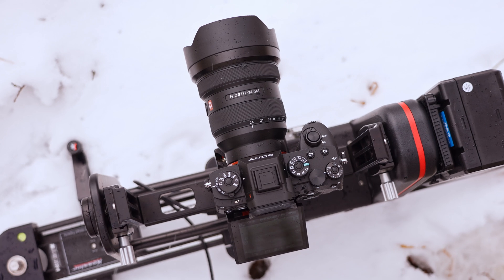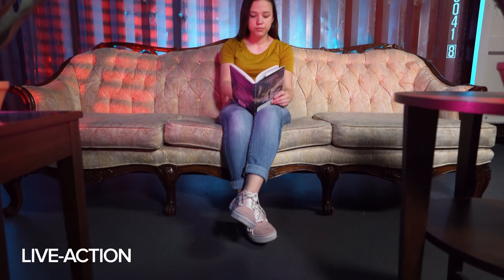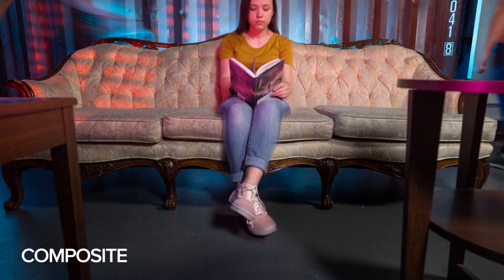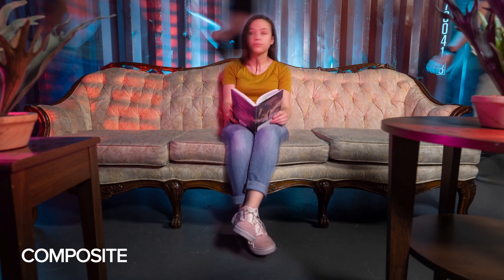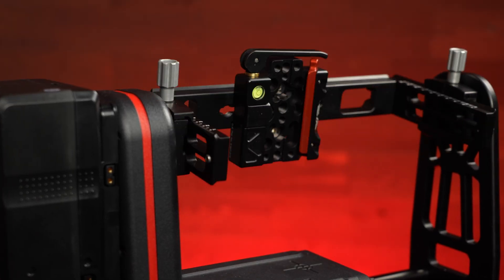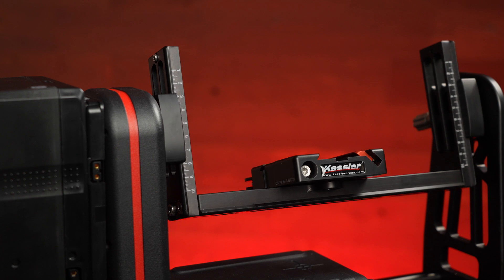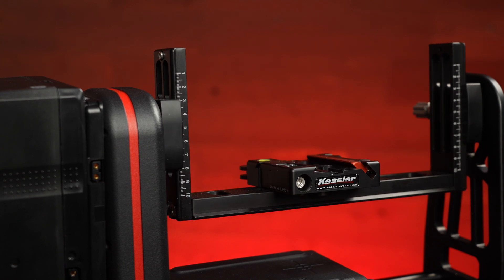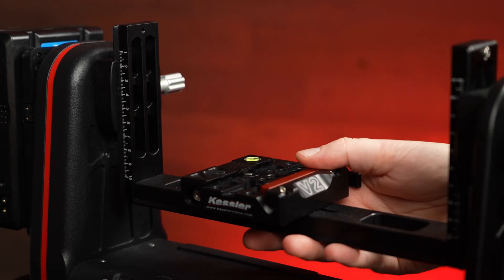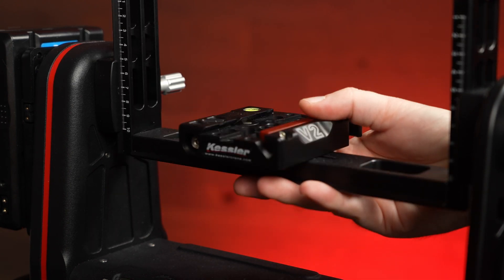One of the features I love most is how great the Cine Shooter is for creating seamless, precise, repeatable motion — probably one of the best features of any motion control I've ever used, hitting its mark 100% of the time. It's also great for blending live action and time-lapse together. The new head allows you to do a full 360-degree roll when zeroed out, which you couldn't do with the Second Shooter or Cine Drive without major headaches. You can also mount Arca Swiss plates and pair them with the Kessler quick release for easy camera removal.